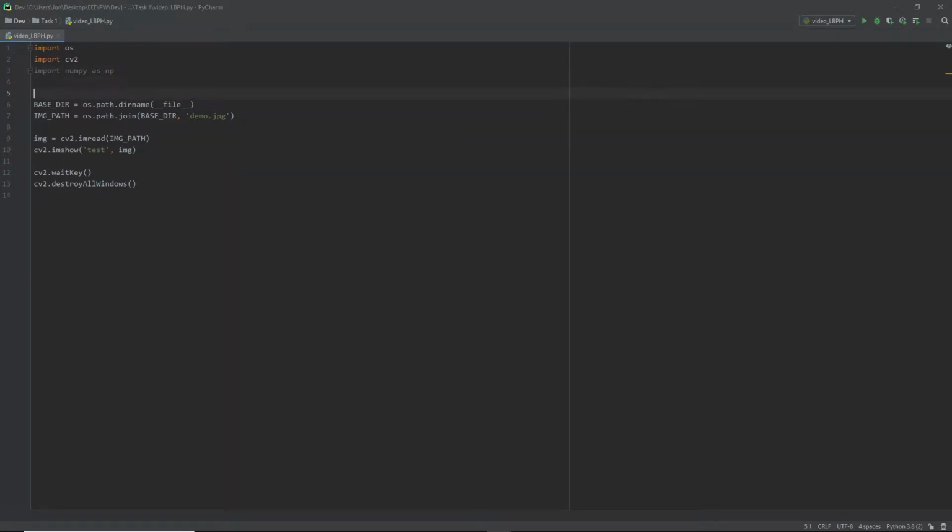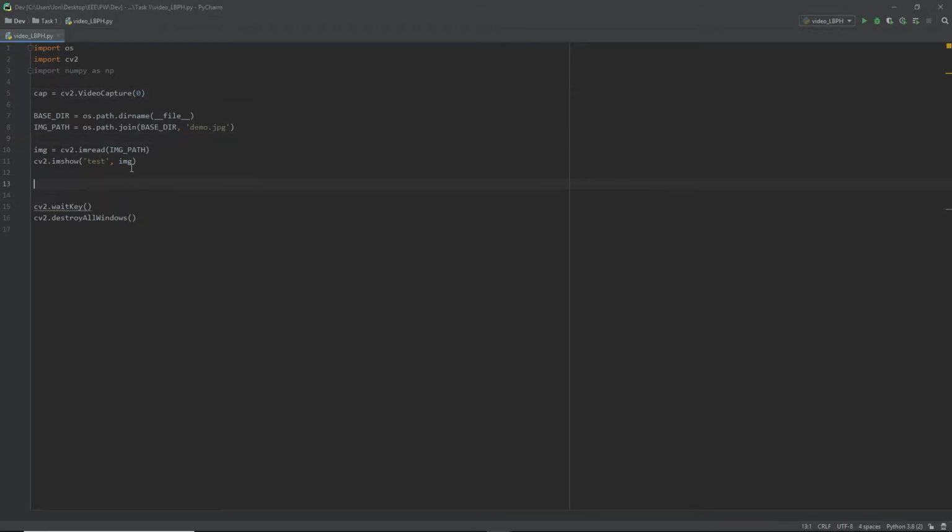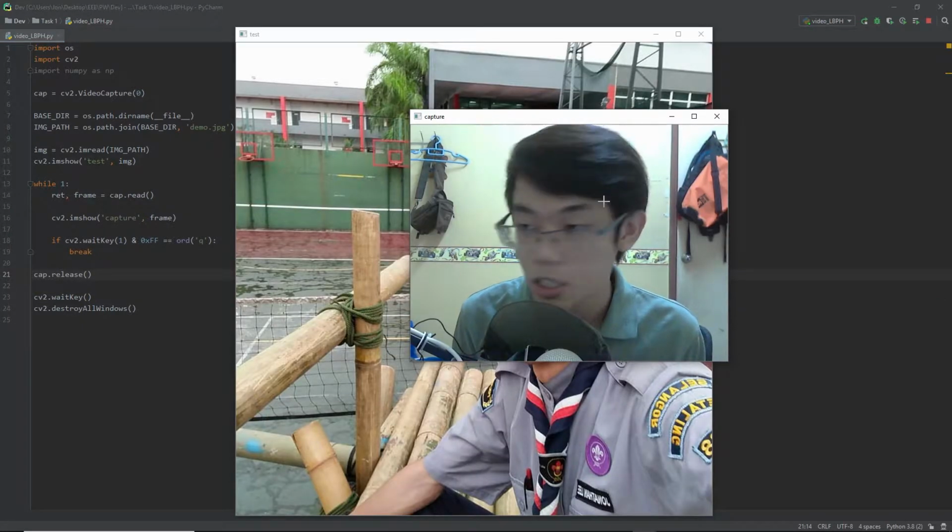Okay, next we're going to add the webcam to OpenCV. So we're going to create a VideoCapture object and call it cap. The ID 0 is because I only have one webcam. We create a while loop to always read from the webcam and store it in the frame. We're going to show the frame in a window called capture, and then since this is a while loop, to break out of the while loop, we'll have a waitKey looking for the character Q. So we run this now. There we have the working webcam image in OpenCV.